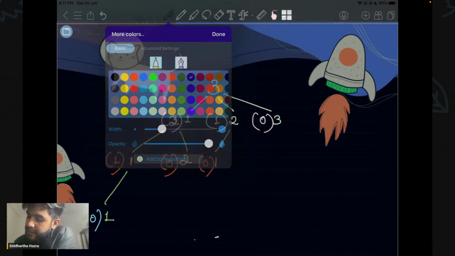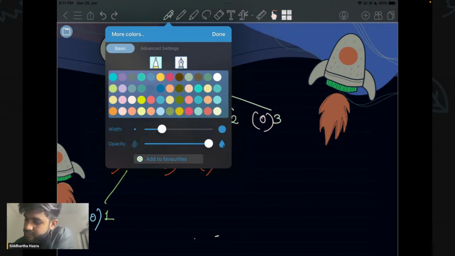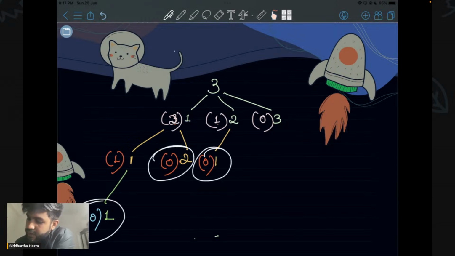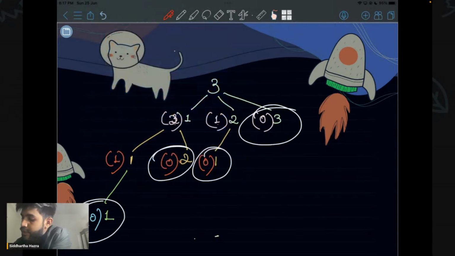So we can see that we are able to perform this. Let's take a bright color. Okay, we are able to achieve 0 here, 2, 3, 4. Okay, we have 4 ways in which we can make 3. But the problem is we need to discard this value. We need to discard this one. Why? Because it is made up of just one value.